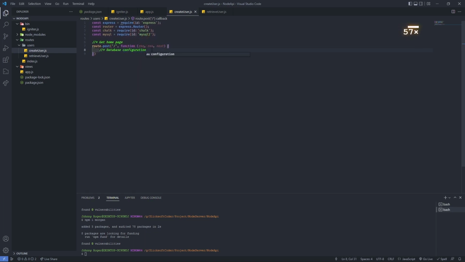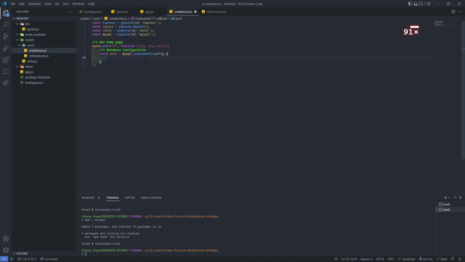So I am using a pool here. Const pool equals mysql, so we're calling this constant right here. We are using the mysql2 dot createPool, and we need to state our configuration right here.